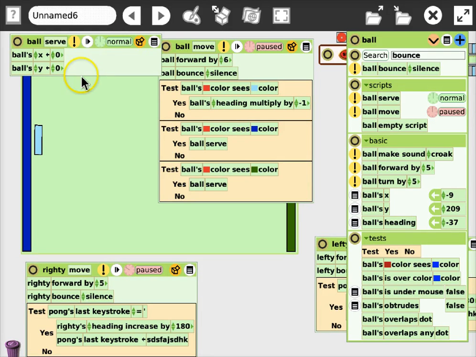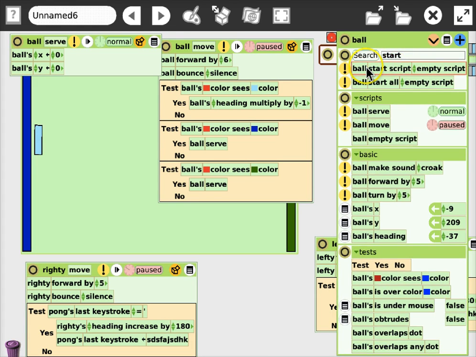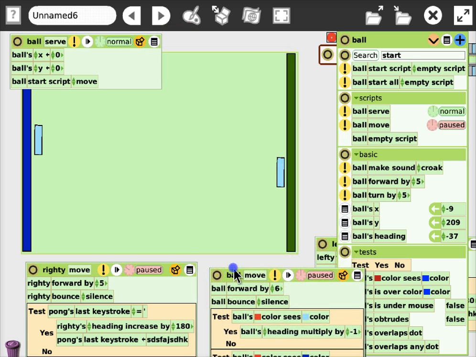So back here, and you don't need to, but something about me really wants to put in a start the move script for the ball in here, so that if it wasn't moving, it will start moving. That way, at the beginning of the game, when I click the start button, one of the commands that will be executed is the serve command, and the ball will start moving. But you probably don't need that. Okay, so now let's see what works. Let's give it a shot.